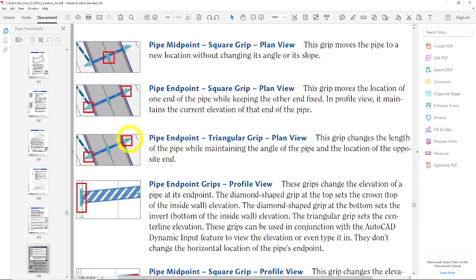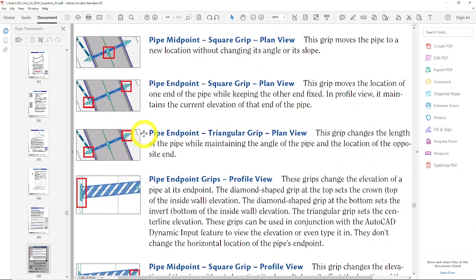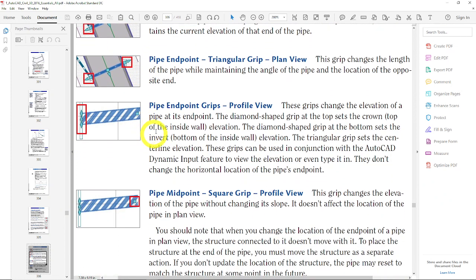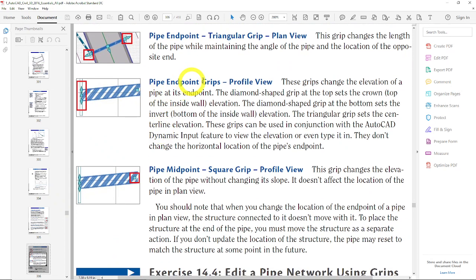Now we also have triangular grips in the plan view. Those grips you can quickly grab and change the length of the pipe in either direction. It holds it collinear in the same line, and it basically maintains the angle. So those are handy. And we have some grips in the profile view. This is our way now. Once we've moved it in the horizontal in the plan view with this square grip, for example, we'll have to come in here and update its elevation to what we need it to be, because this will maintain the elevation while changing it in the horizontal XY location on the earth.